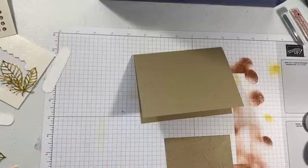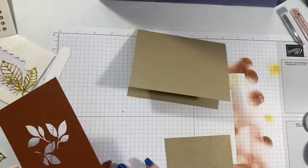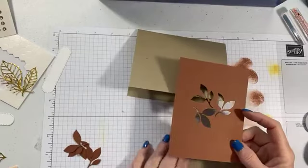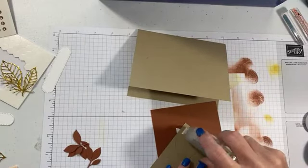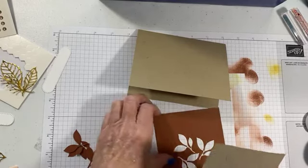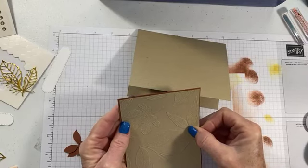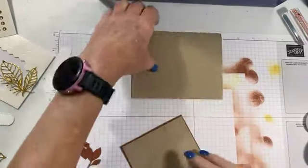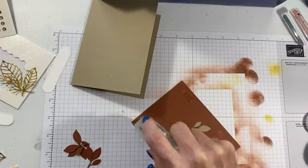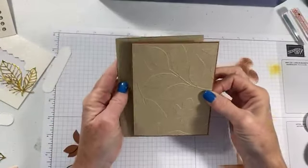So typically, when I die cut things that I'm gonna be using, I try to use the panel. This one, I used the black die cuts that I did for the leaves earlier. I actually had a whole bunch of black scraps that I used, but I try to die cut right in the middle of whatever panel. So then when I put on the front panel, you can't see it anymore. And no one is the wiser, and you didn't have to get into a whole new piece of paper to die cut that. So it's a paper saver. Okay, so this panel will go down, go flat with the adhesive. Again, direction doesn't matter. I'm going to go this way with this one because it's different.